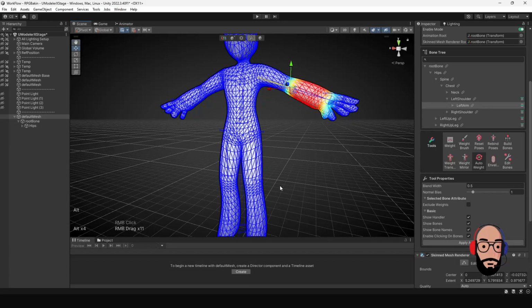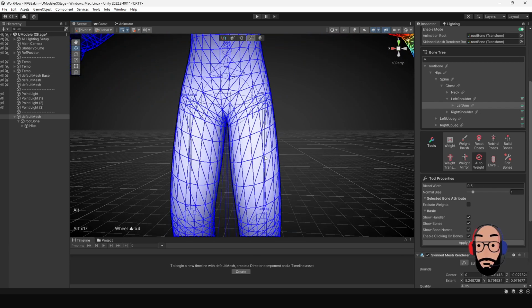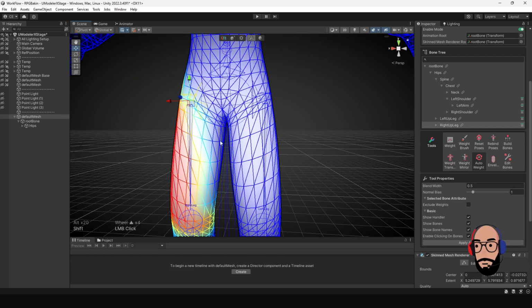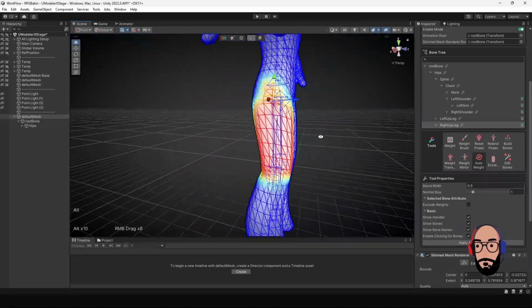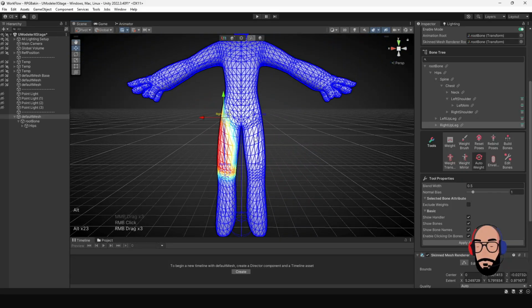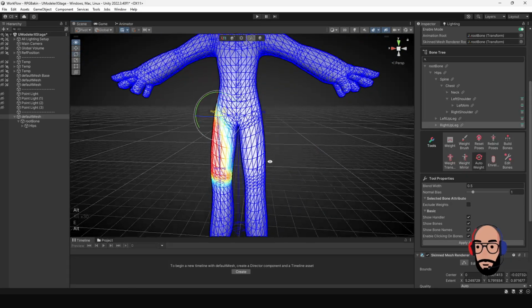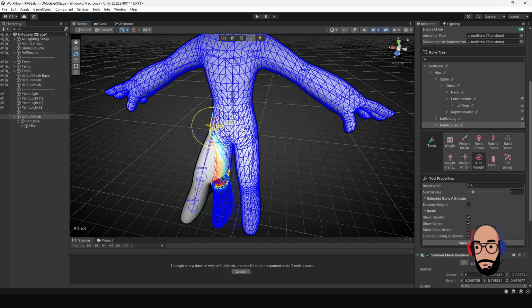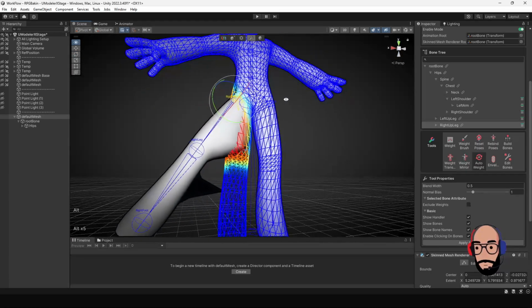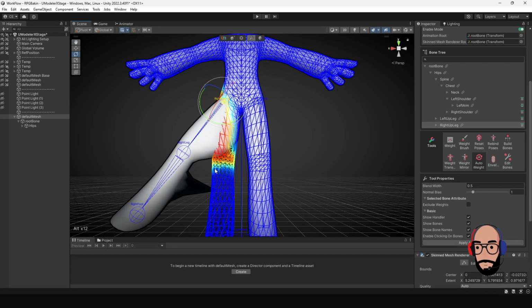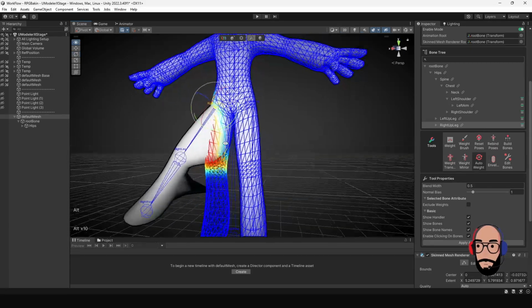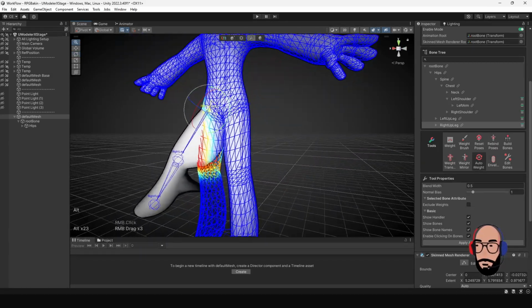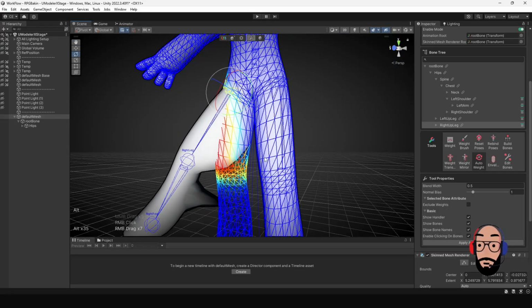So what we want to do is go ahead and select an area of our mesh, like the legs, and see what's going on here. So to test this, what I'm going to do is rotate this leg out. And you'll see that this part of the mesh is not influenced by that bone. And so in order to change that, this is what we need to do. We need to paint the weights.